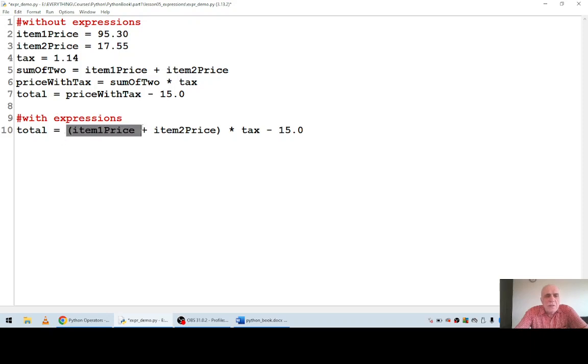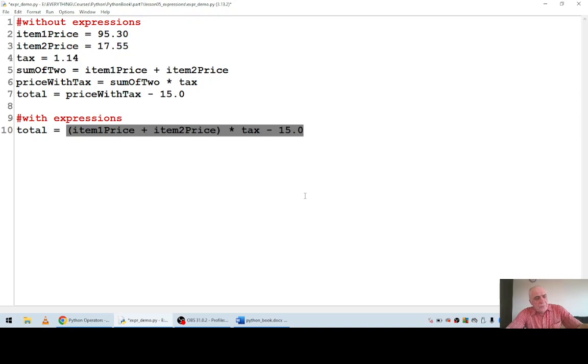So this is an expression. An expression is a valid combination of variables, literals, operators. It may be very long. However, it saves us a lot of hassle. We can, in just one line of code, do a lot of calculations.